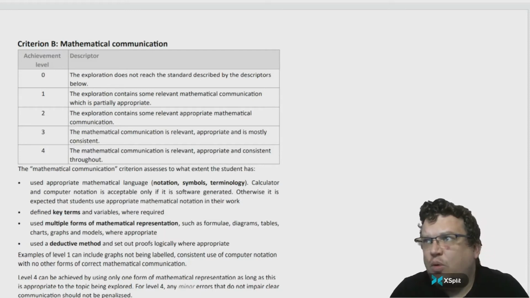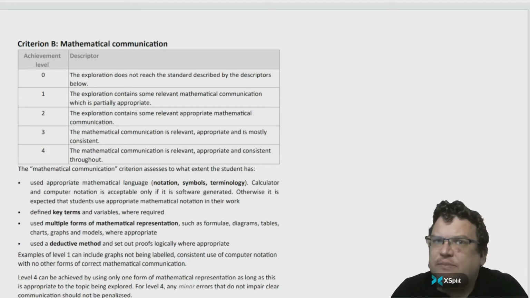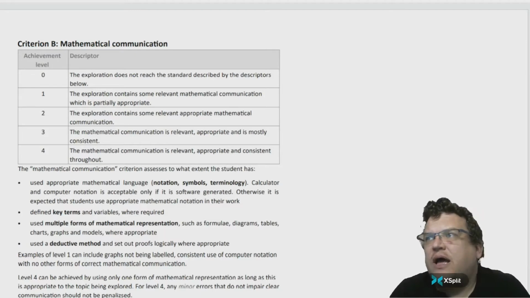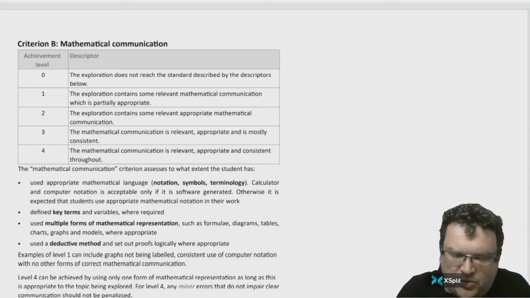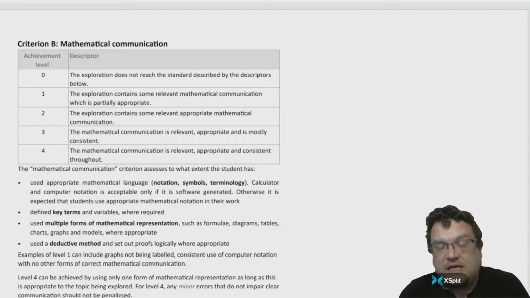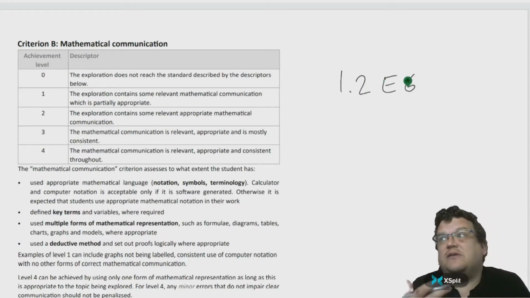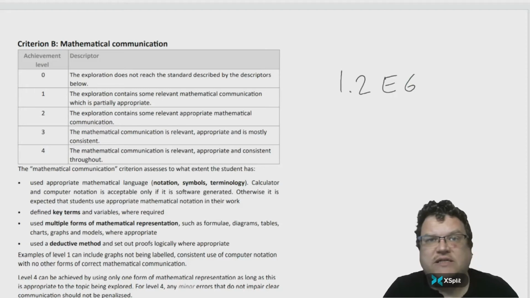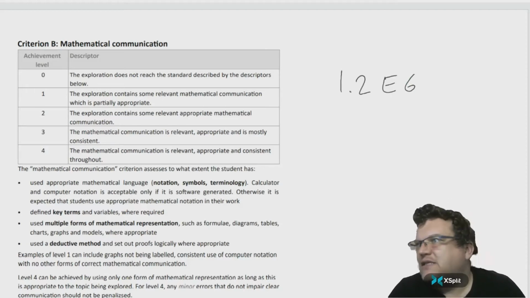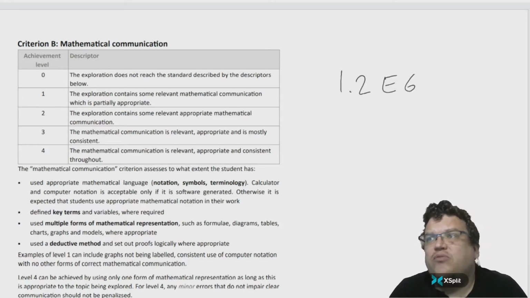mathematical language is really important. Getting the right symbols, shorthand, etc., because these stick out like a sore thumb. One of the big culprits is, particularly when you're doing lots of stuff in Excel or with technology, people start writing things like 1.2 E6 because that's the computer or calculator way of writing standard index form. That's going to get you penalized straight away, and even just one or two little slips like this can cost you a mark. So be really cautious here. You've got to use all the proper expected notation.